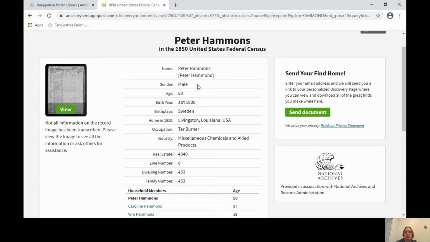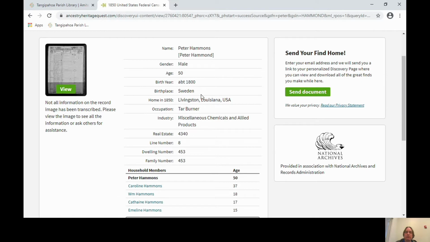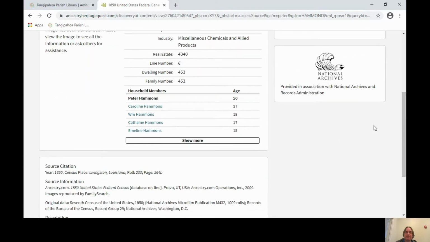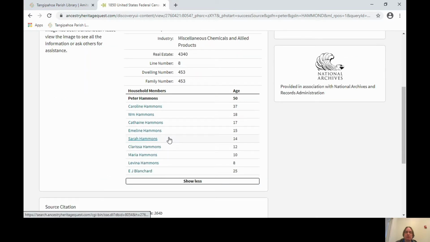This time there's only one correction, and it is the accurate one, Peter Hammond. And there's much more information about him. We have his gender, his age, his birthplace, which is Sweden, his occupation, tar burner, value of his real estate. But from a genealogy perspective, the most important thing is that all of these people in his household are listed by name.